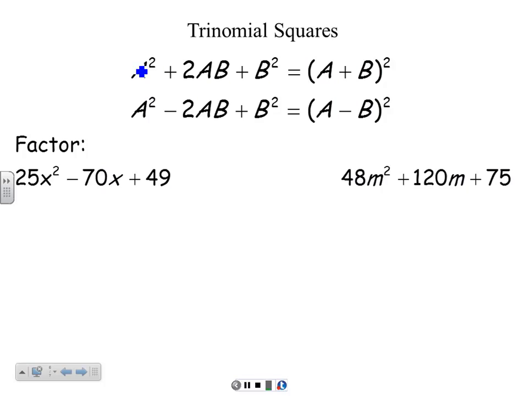The next pattern we're going to talk about is the trinomial squares. If you'll remember, when we were multiplying, if we had something like x plus 3 quantity squared, I asked you to expand it and fold it, and when we fold it, if you remember, we got x squared plus 3x plus 3x plus 9. And what happens is those middle two terms double. Do you remember what we called it? We called it square, double, square. Here's your pattern: trinomial squares.